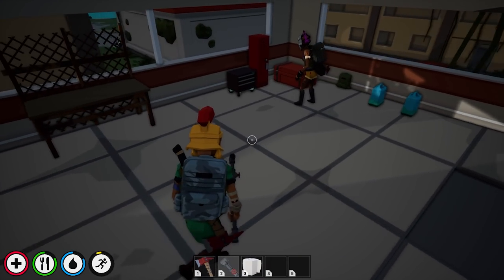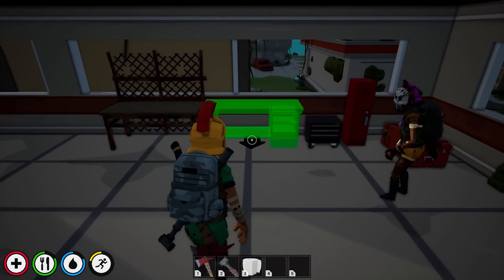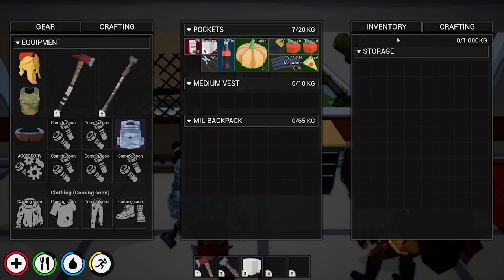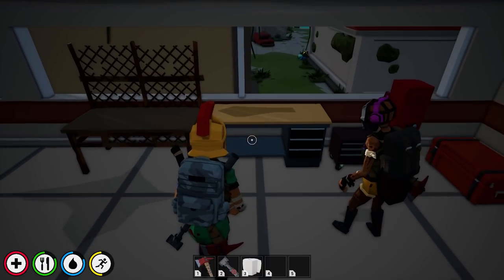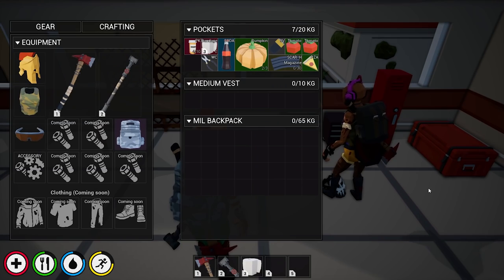Look, I found this locker and a tool chest. Oh, look at that. Look what I found. Oh, workbench. What crafting does this have? So this is the same as the wooden workbench, except it's metal. And it has storage in it, so there's good storage.